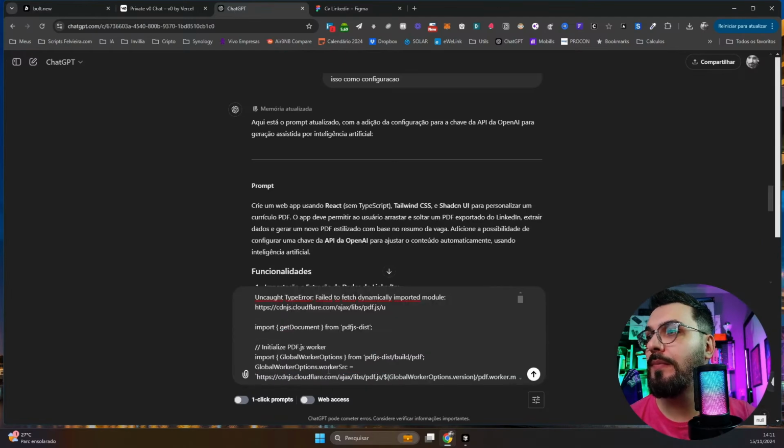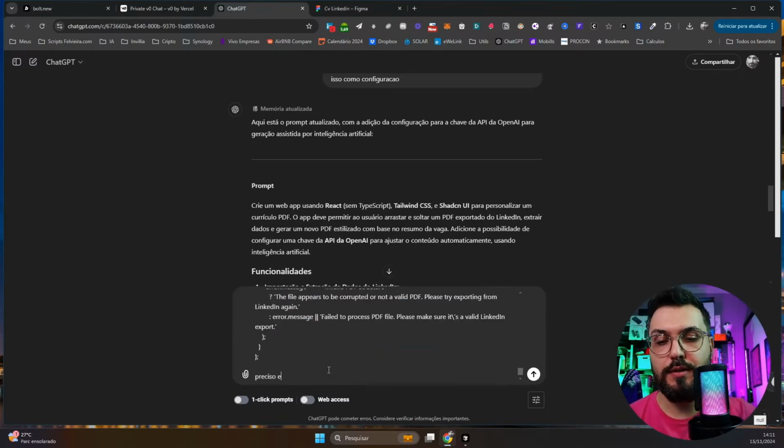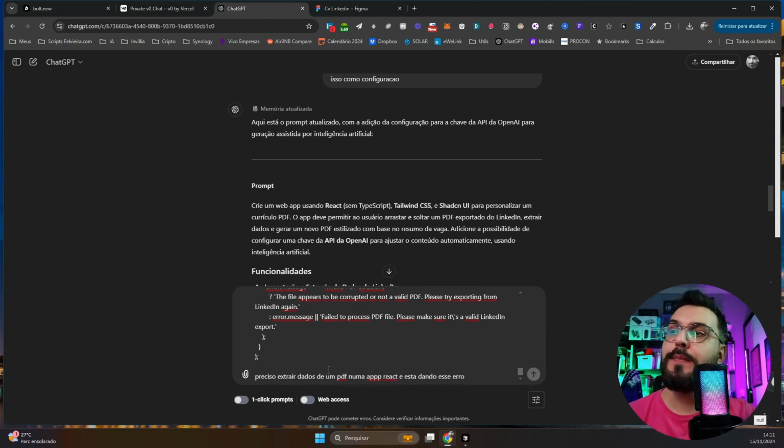Come here, look. We are explaining that we need to extract data from a PDF, and the API is causing this error. There's also a limit in GPT here, but you can do a load balance of what you will spend on Bolt.